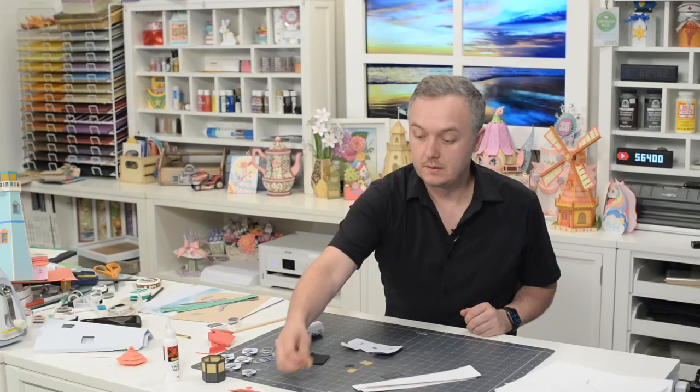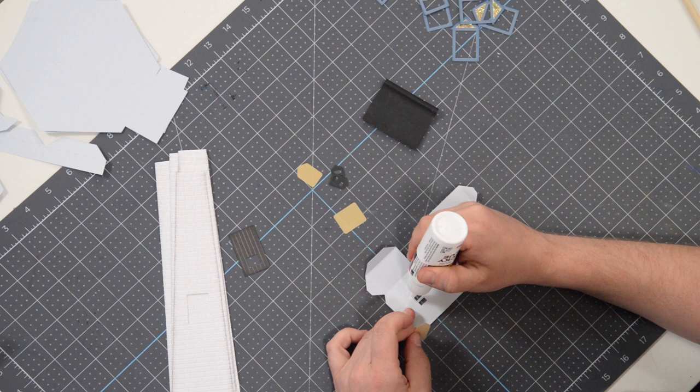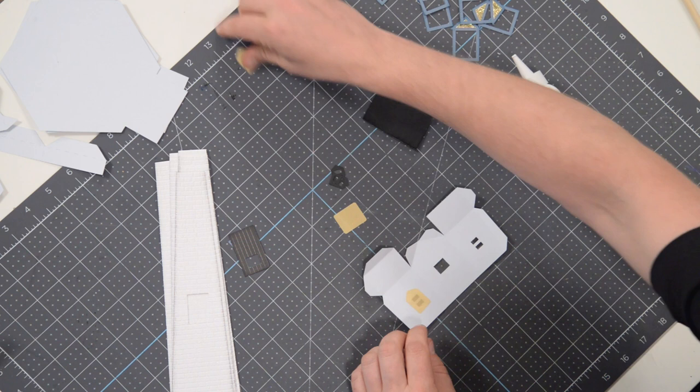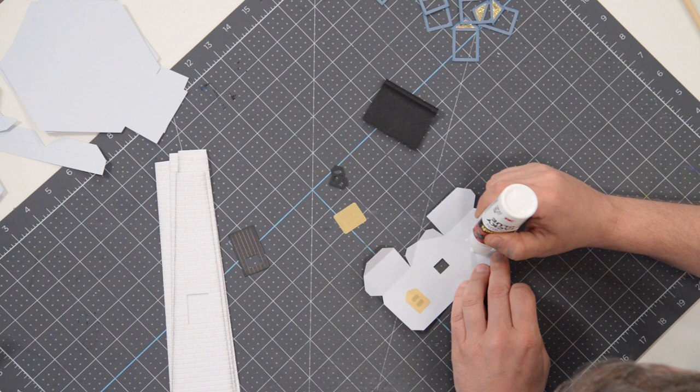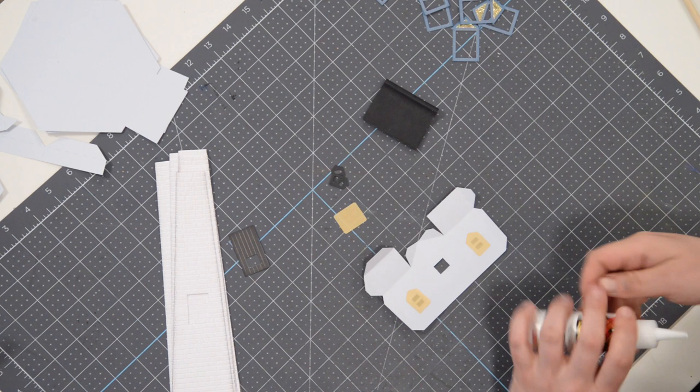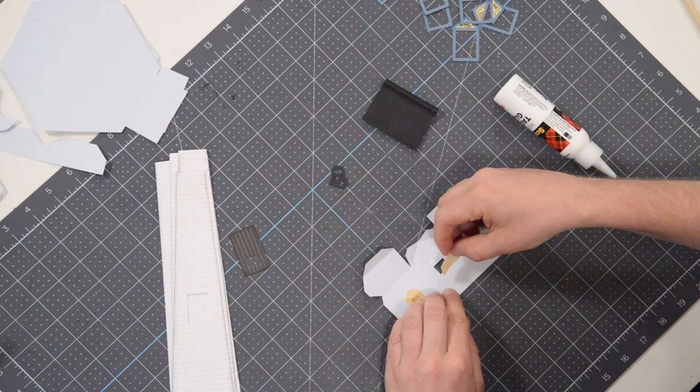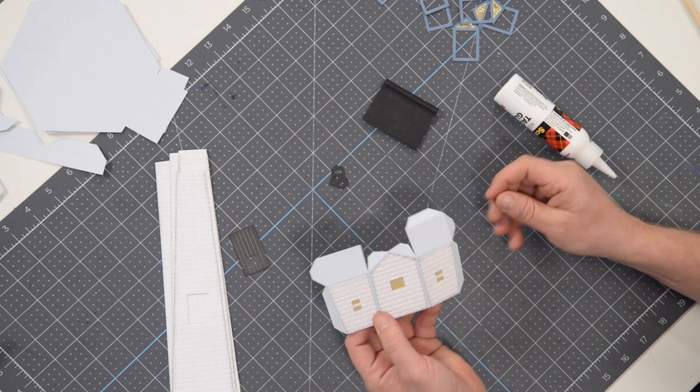Okay, so you can see here, we have these little windows that are shaped like this, like a little house. And those we cut specifically like that so you know that they go here. And then there's one that's gonna fit right over the door. Let's get that in place. And just using a few little dots. You don't have to be all precise and meticulous about it. Okay, so that's what we want it to look like from the front.